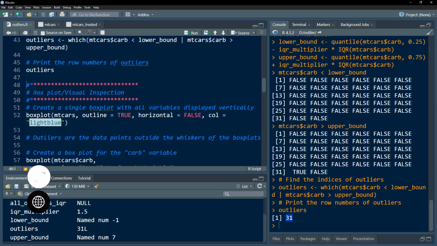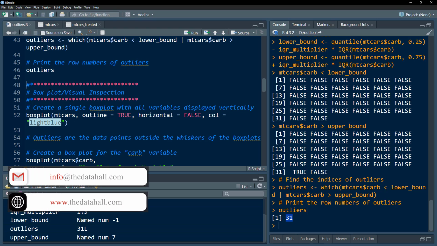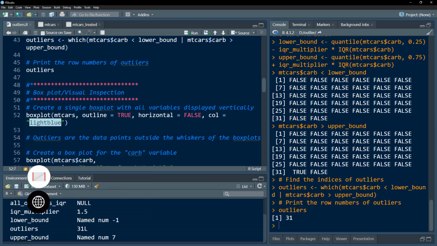Let's look at one more method that is more of a visualization method, and that is the box plot. So what we do is we use the box plot function, input the mtcars data, and first let's create a box plot for each of the variables in our data.